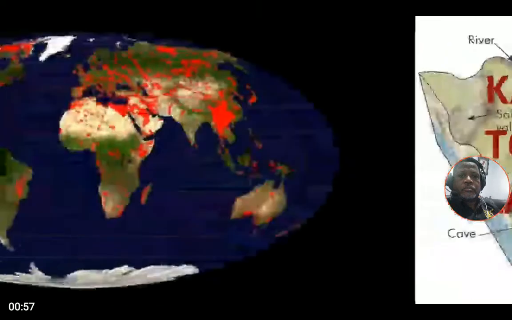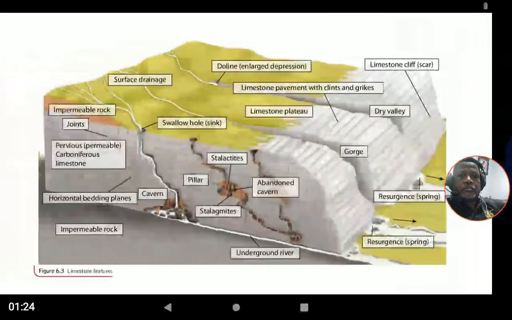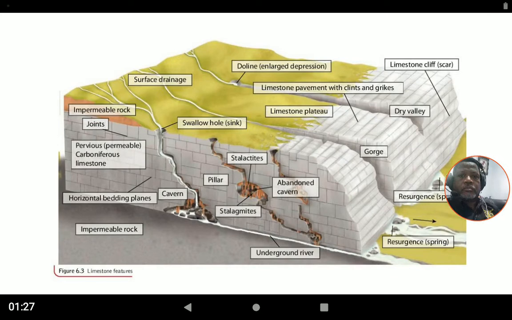So in this video, we'll be looking at the widespread distribution of limestone rocks, one of the most widely distributed sedimentary rocks all over the globe. As you can see on the map, represented by the red areas, limestone rocks are one of the most widely distributed sedimentary rocks on the planet. And so we're going to be looking at limestone rocks and limestone features, karst topography, as we study the features formed in areas predominated by limestone rocks.